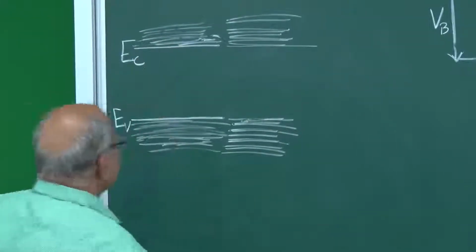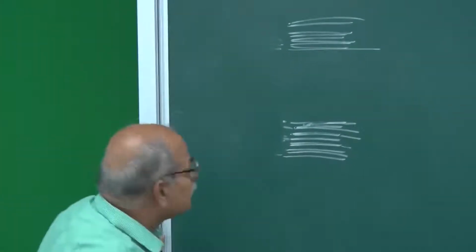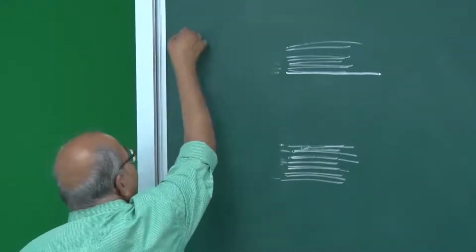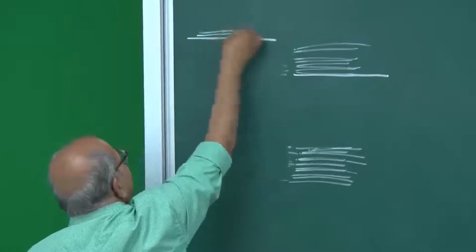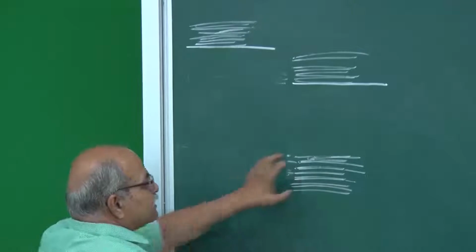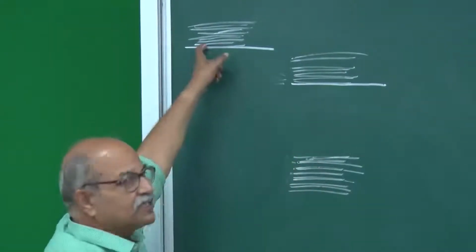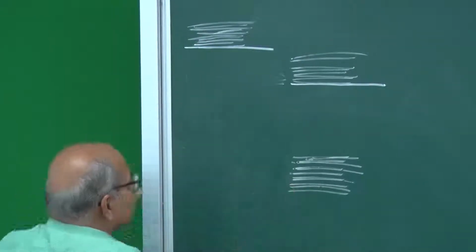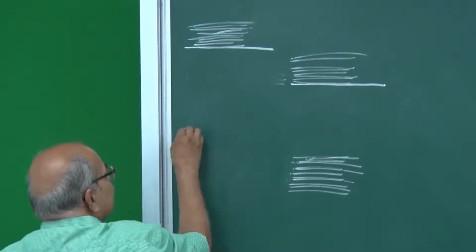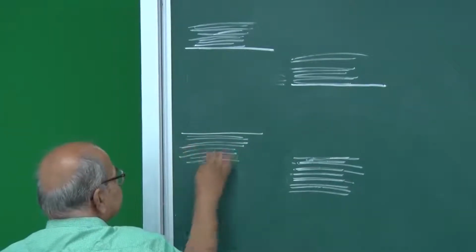So my diagram should be rewritten, and this edge will now go somewhere here, and then you have all those energy levels. I'm just drawing relative to that n side. It's not that it stays here and only this shifts and so on. I'm only looking at the difference. Similarly, this edge of the valence band also shifts up by the same amount, and therefore it's like this.